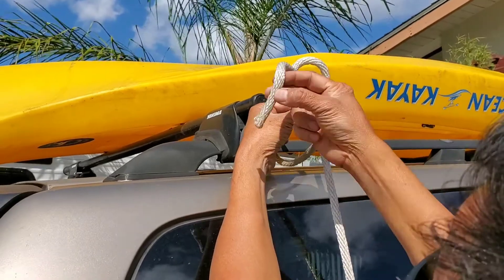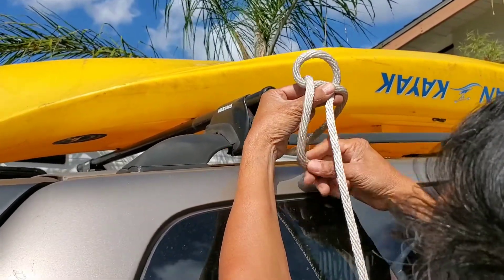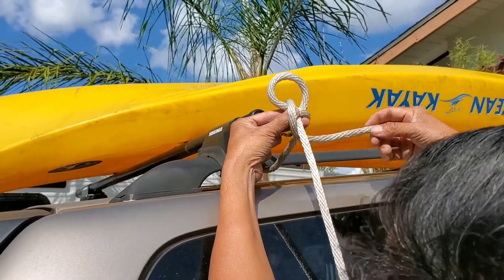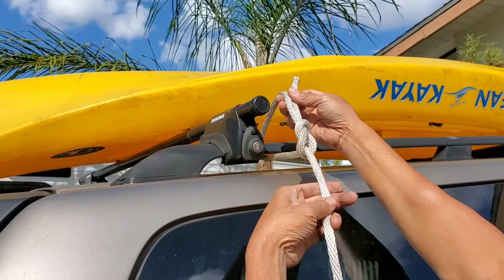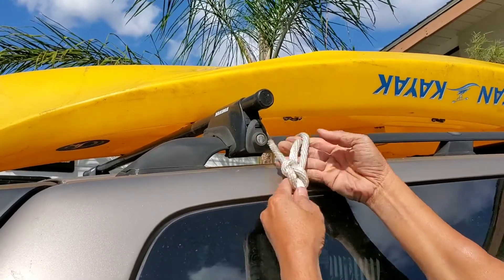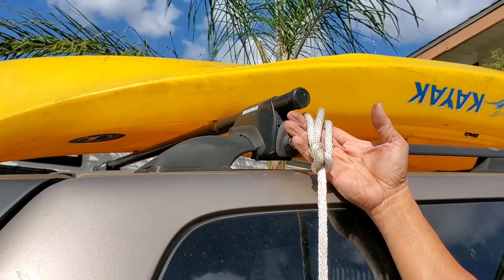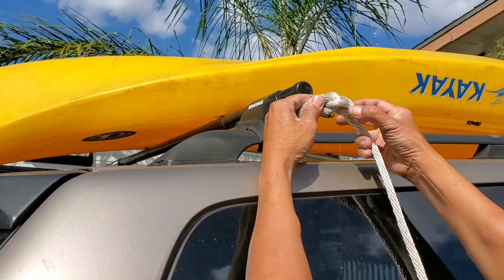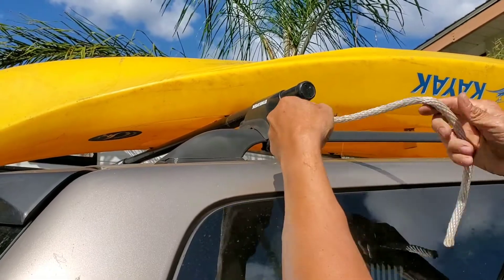And then you go from left to right behind, like this. You go behind this long end, you go through the loop, you go around behind, and then you go back through this loop here. And then you tie it. This is the bowline knot. The reason you do this knot is because it's very easy to untie. When you're done, all you have to do is turn around here, right here, and break it like this. See? All you have to do is break it like this — it's very easy. And then you can untie your bowline knot.